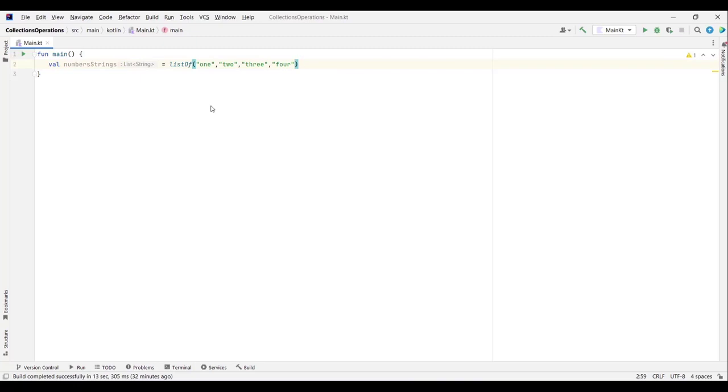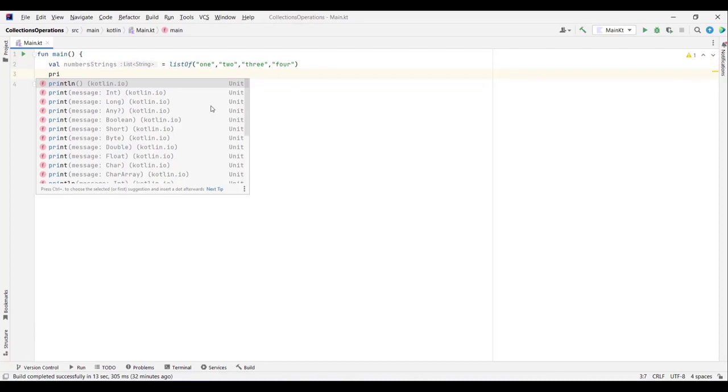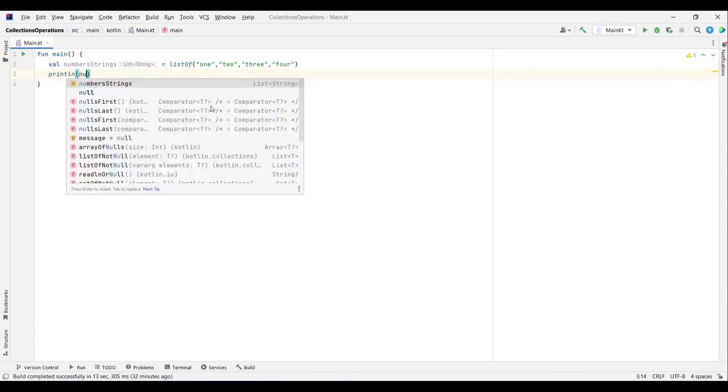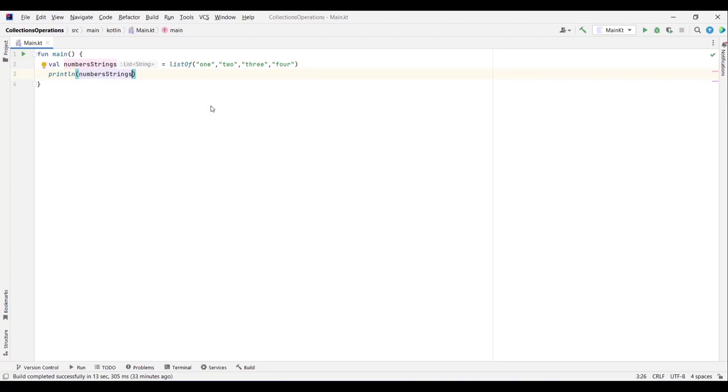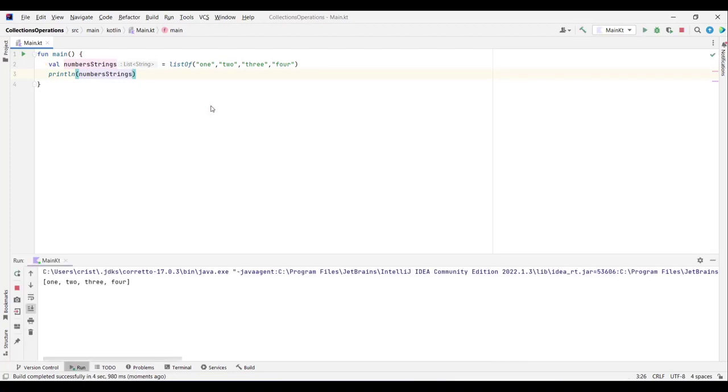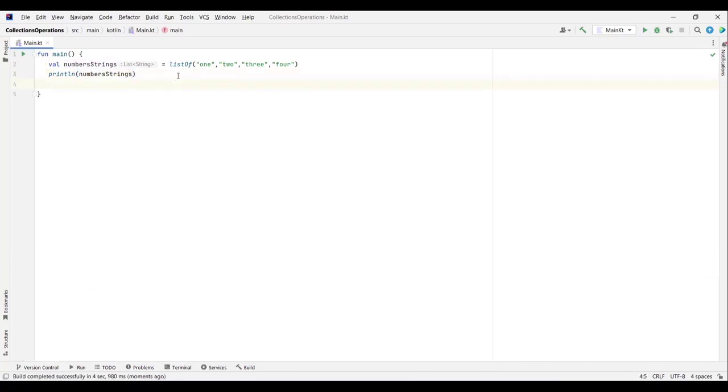Now, if you want to get the string representation of this list, if you just type here print line, and we put here numbers strings, and if you run this, we get 1, 2, 3, and 4. But this I think is calling the toString function. It's not because we're not using the joinToString function, and I don't like those square brackets. I want them to be separated by commas with spaces. To get that, just type here print line.